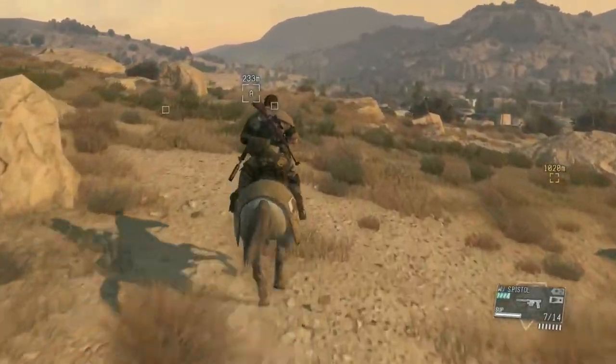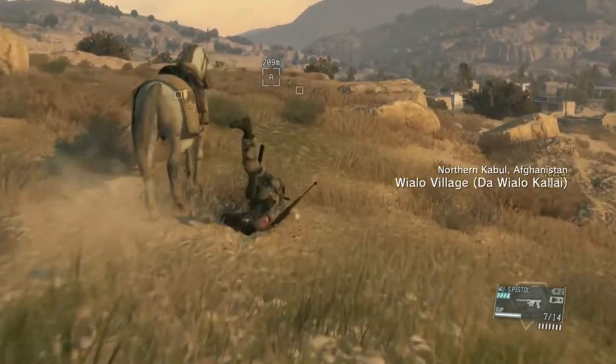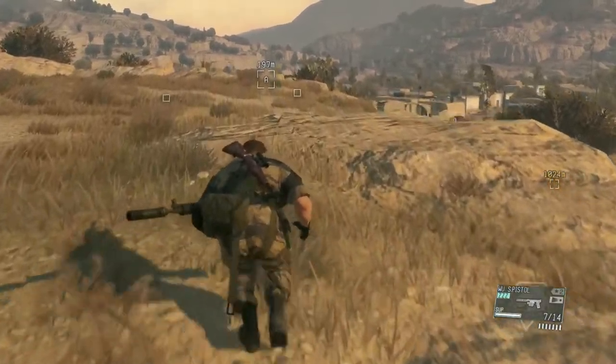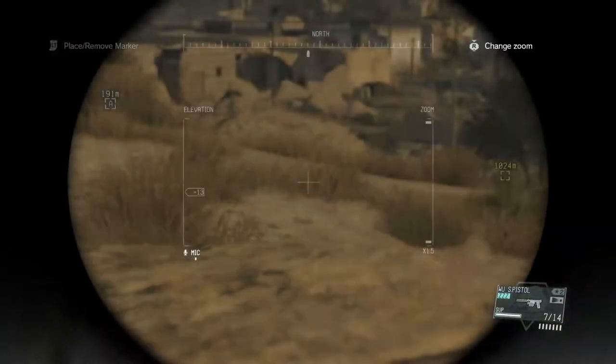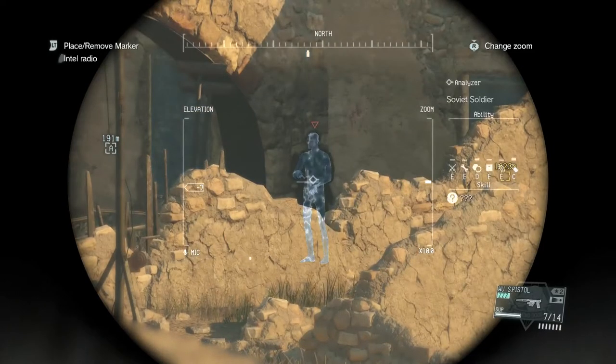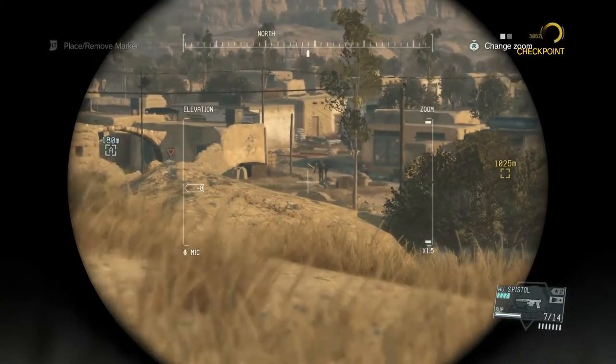See a building right over there. Right, let's get off this horse. Do a little roll. A roll action. All right. See, we got a guy standing right there. Oh, I see two. A guy with a machine gun.